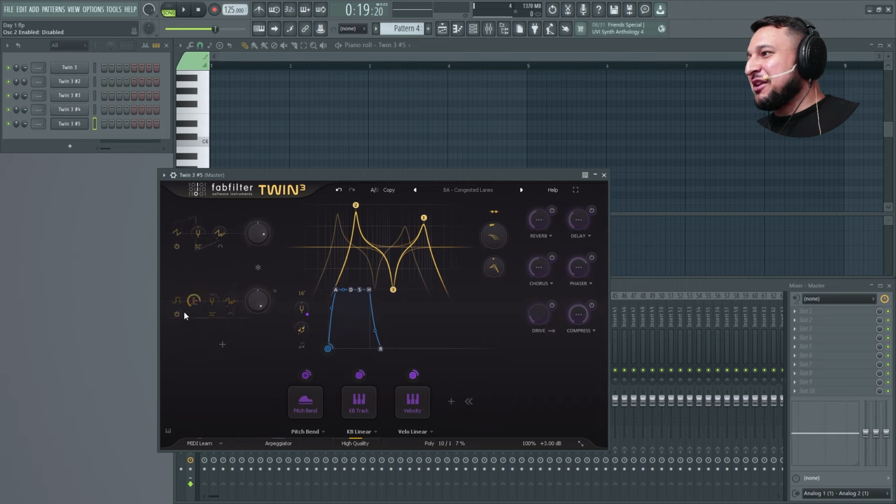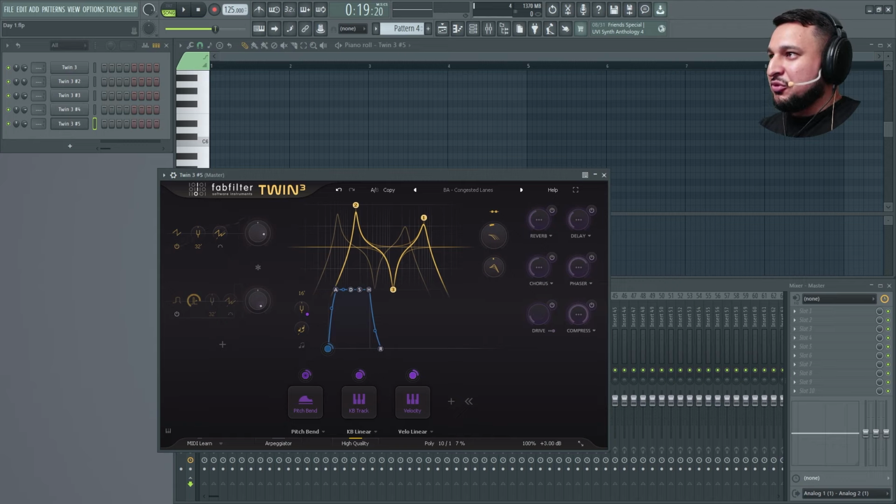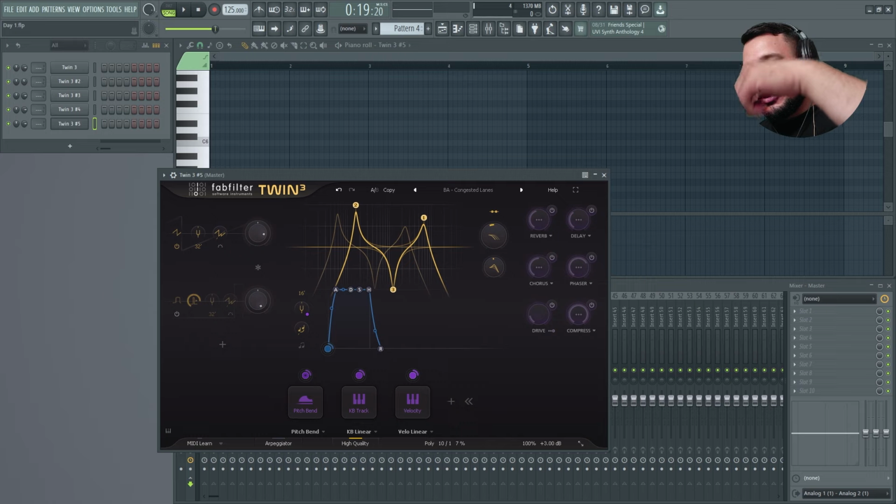Now, I said I wouldn't get really into a lot of patches, but after working an hour or so, I really, really liked the sound that I made. And I just made it out of pure curiosity. I was like, what if I make a really high boost on a peak in the low end and another peak on the high end, kind of like a wow filter or a vocal filter, and then I create a notch in the mid range. So I did it, and it's such a simple patch, but it sounds so great.